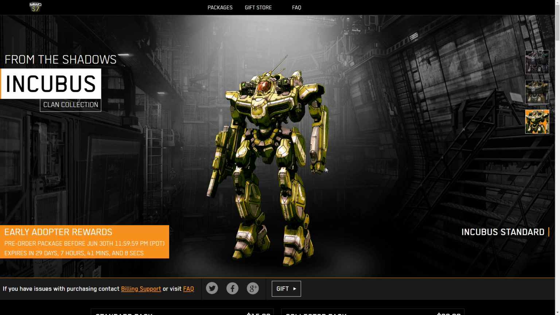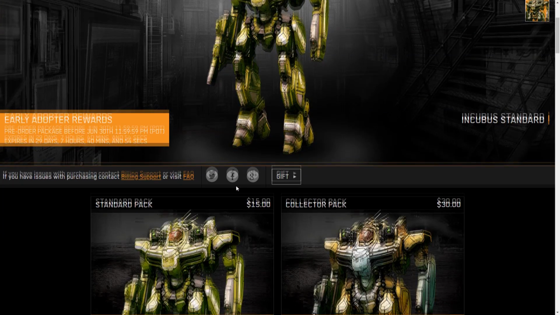Alright, well first off, we can just take a look at the mech here. It's very humanoid in shape. It's got the sort of model of carrying a gun in its hand for its arm-mounted weapon, kind of like a Phoenix Hawk in that sense. But let's take a look at the mech.